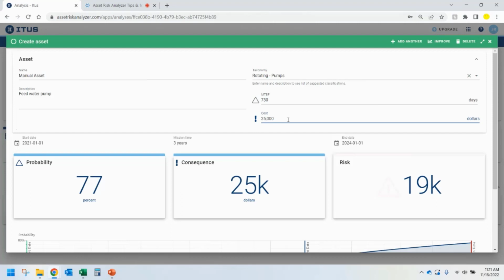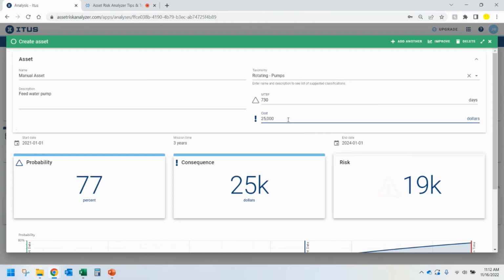Now, some people have said to me, hey, John, I don't really have good production data. In that case, maybe you just fall back to maintenance data. Again, that's the point where I think consistency comes into play. You wouldn't want to mix some assets with production data where some don't. Consistency is going to give you a better result looking at the results of the risk analyzer tool.